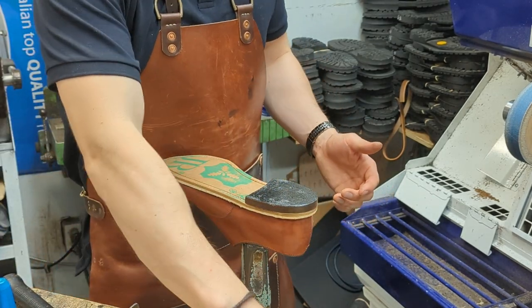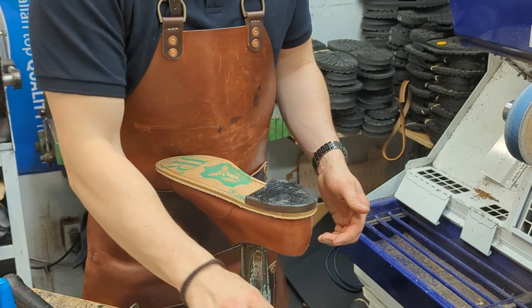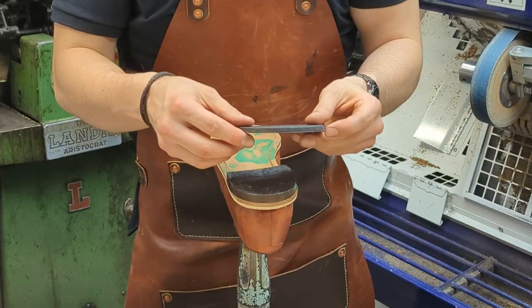Let that glue dry, and then we'll glue on our new heel lift, and we're almost done this project.